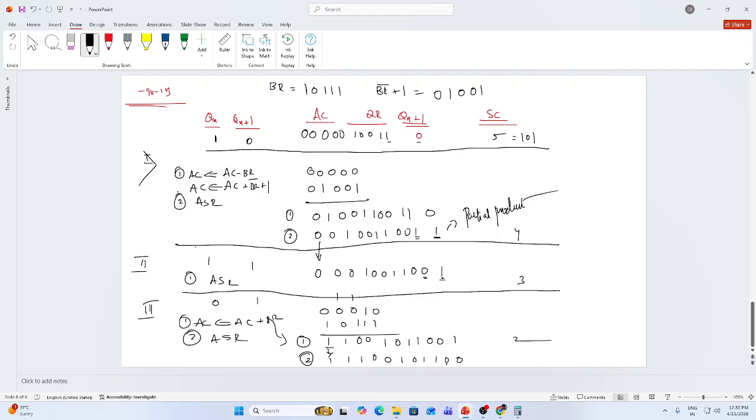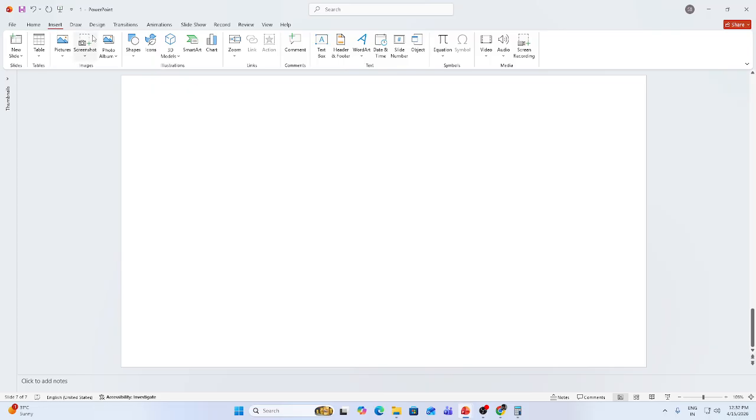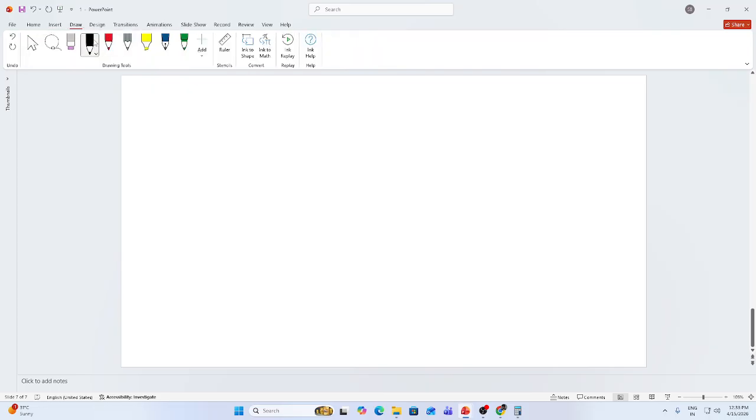So in the fourth iteration, again you need to monitor these two bits, 0 0, right? So let me take one more slide here. So in the fourth iteration, let me write the previous outcome. Previous outcome is I got 1 1 1 0 0, right? 1 0 1 1 0 0, right? So this is the contents of AC, okay? This is the contents of QR, and this is Qn plus 1, right?